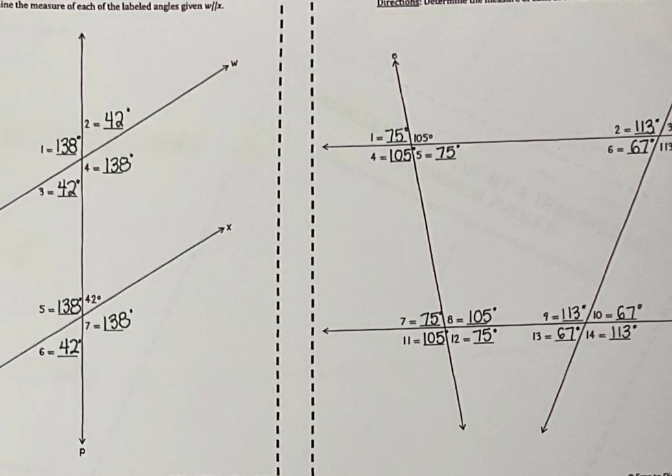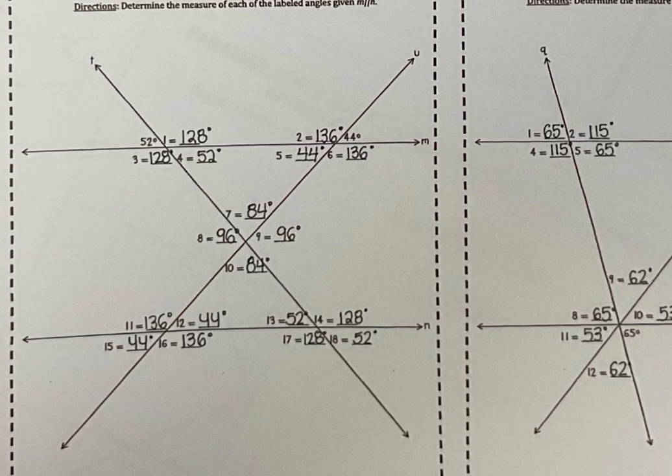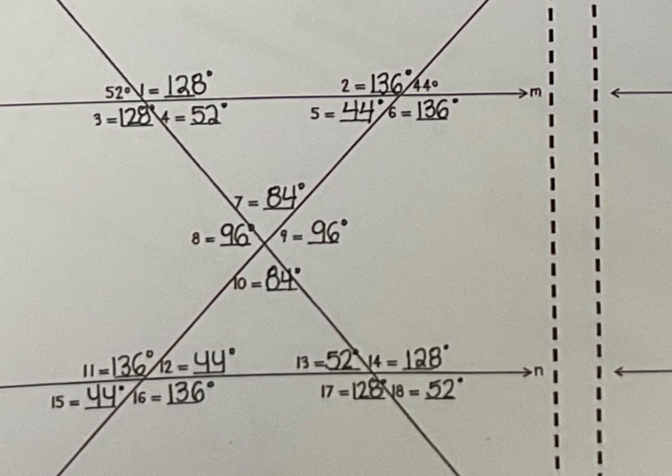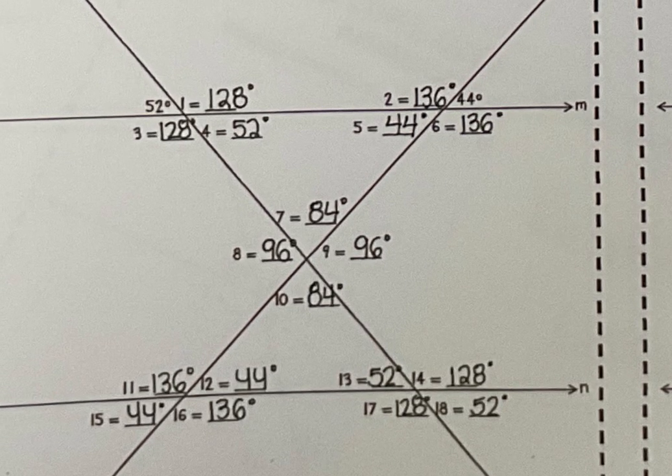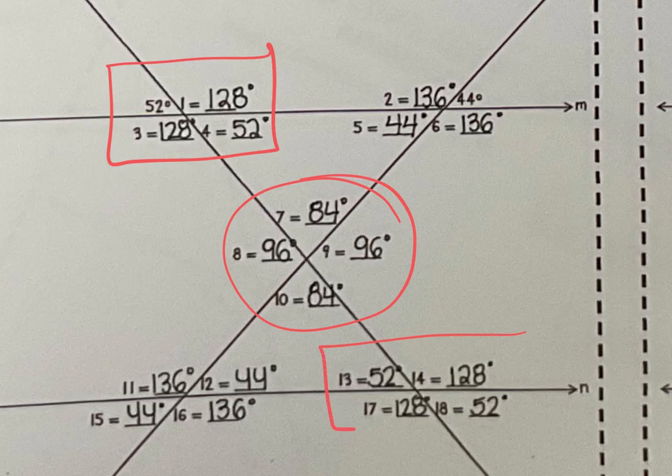So you're just looking at the alternate interior, vertical angles, all of those. But down here comes with just a little more complications, I guess. I'll zoom in on this one. So for this side, the center may have been the hardest piece to figure out. But ultimately, this top left and the bottom right are paired together with your alternate exterior, your corresponding angles, all of that. That top left and bottom right are the parallel lines with a transversal.